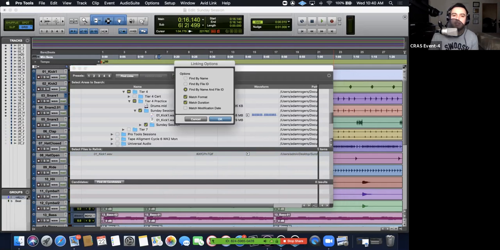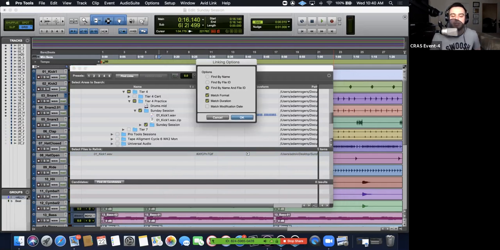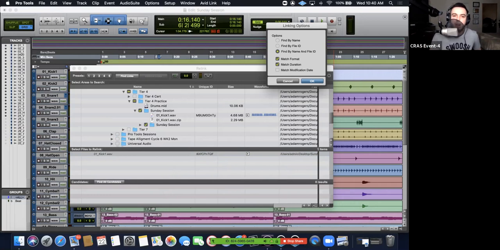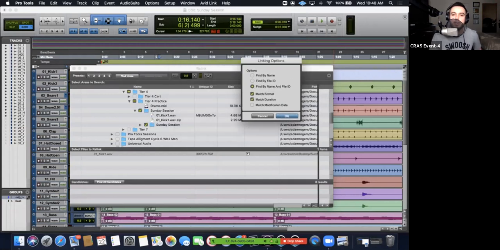Now, before I hit this, we had to convert this entire session to 48 because in order for me to share audio with you guys and have the playback engine for Zoom, this session had to be 48. It only accepts 48. Last time I tried to do this, it would not find the file because I think there was a conversion issue because, you know, match format, match duration. So I think it was not finding it because of that. We'll see if it finds it this time. But if it doesn't, just know that's probably the reason why. Whenever I actually gave the certifications, this wasn't an issue, so it shouldn't be one for you guys. But it says find by name and file ID, match 3 things we want checked.